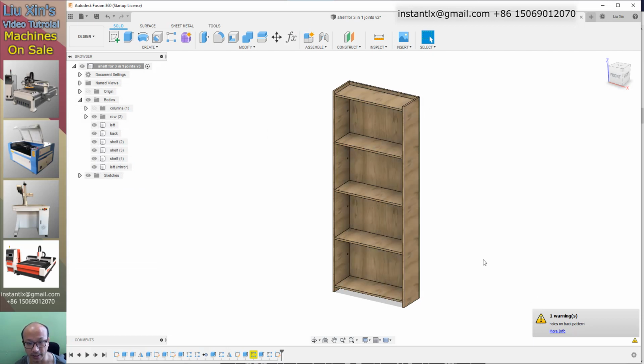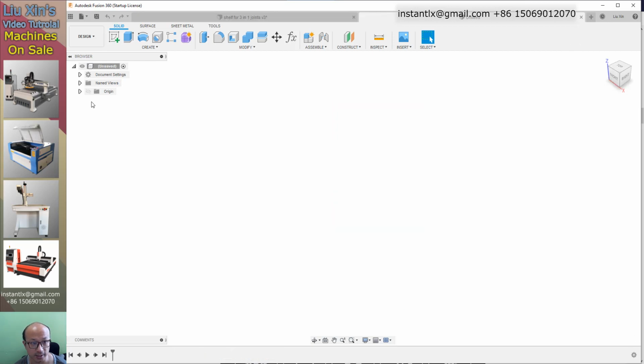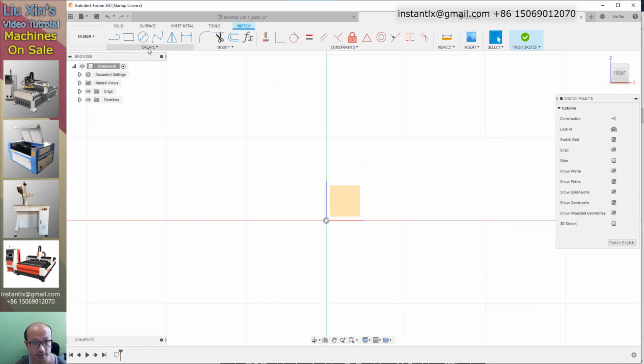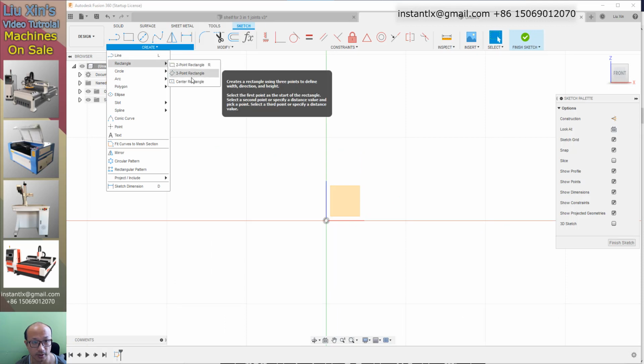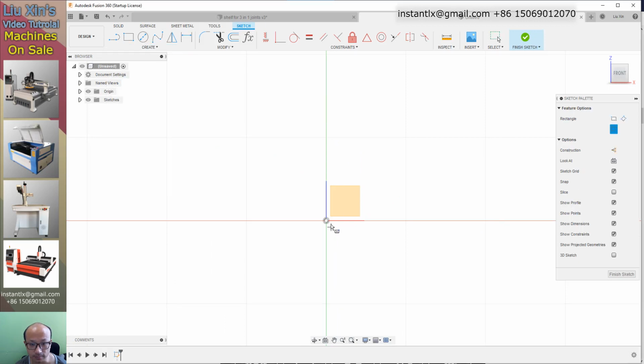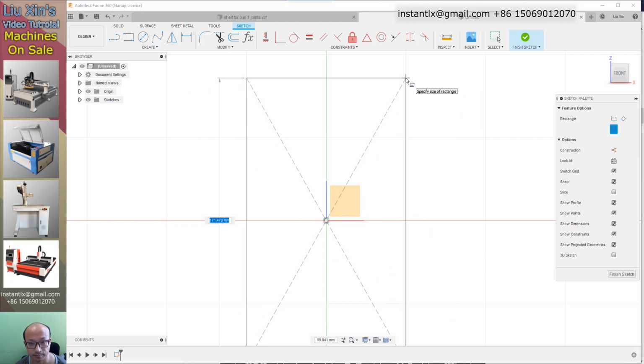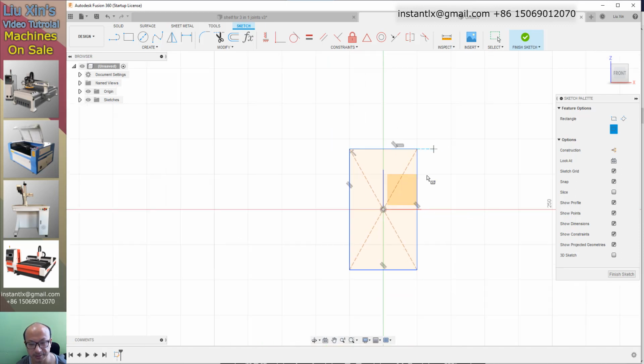There are also many other things we can do on this model. Okay, so let's get started. I will create a new design, turn on the origin, so we see the 3 axes and the 3 surfaces. We create a sketch on this surface, and we create a center rectangle from the origin point, and just press OK.